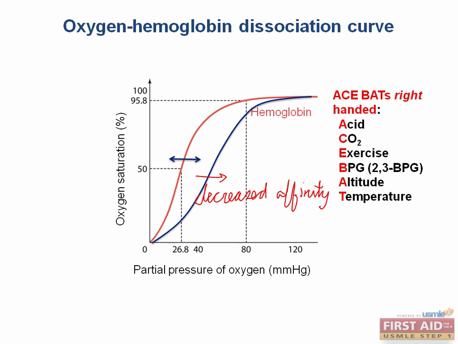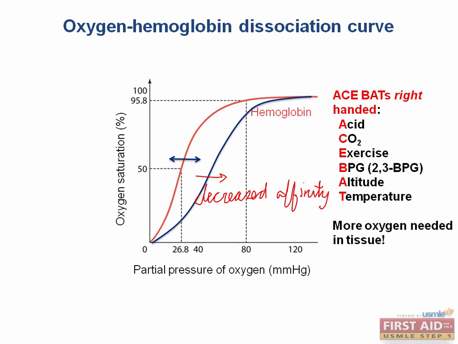Now, what do all these factors have in common? They all signal a need for more oxygen delivery to the tissues, and they stabilize the taut form of hemoglobin over the relaxed form. This allows hemoglobin to better unload the oxygen. So this makes sense, right? Active muscles, like during exercise, locally cause an increase in local temperature. They increase carbon dioxide release and increase acidity.